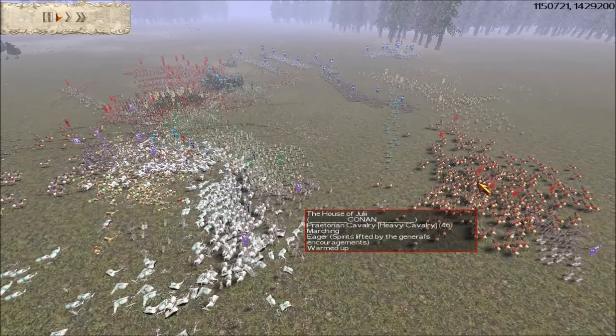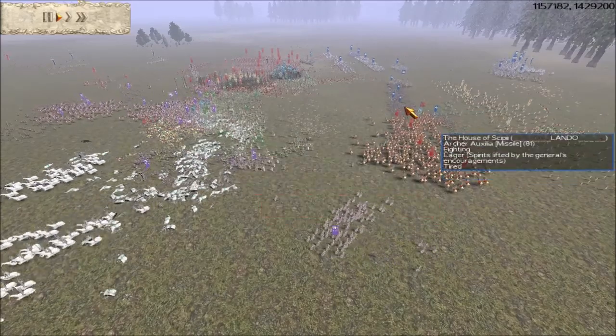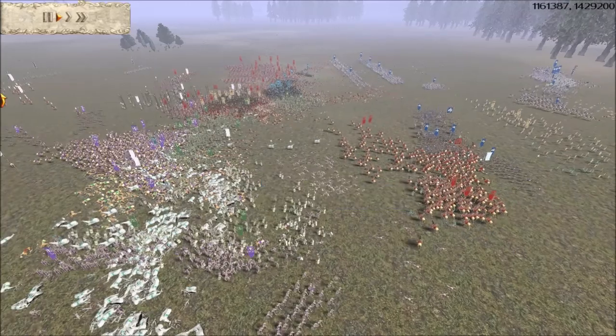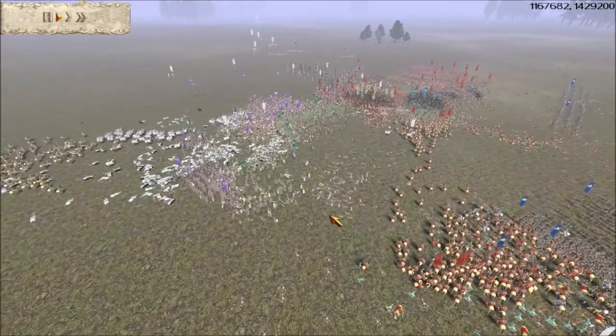Okay, so it looks like Conan's going to go for the archers here with his cavalry. Okay, looks like he's going to take out those archers. I can see the archers have been alt-attacked and have been charged into the cavalry. Now, what's Conan going to do here? Is he going to change his attack route? He's going into the back of some of our allies' Brutii infantry there.